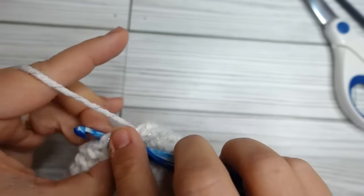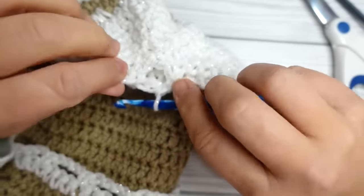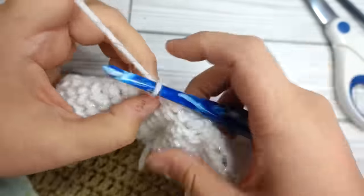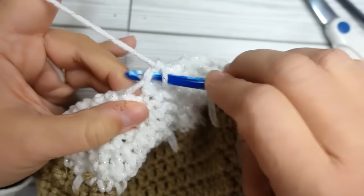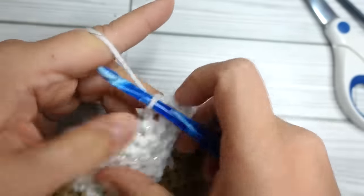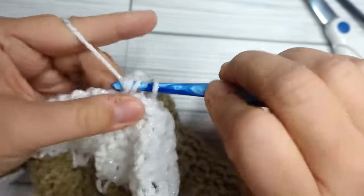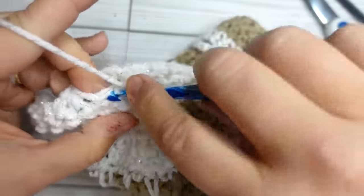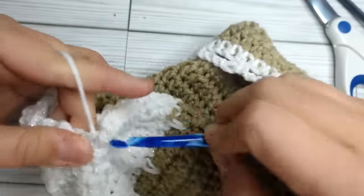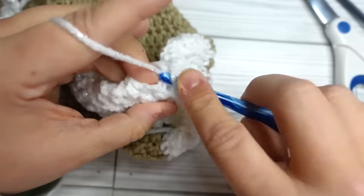We're at the beginning of the row. We could probably get away with doing that row again because it looks like we have enough stitches. So we're going to do that row one more time. And chain one. Single crochet two together. Single crochet two together. That'll be two stitches. Single crochet two together. That'll be the third stitch of the row. Two together. That's the fourth and final stitch of the row.